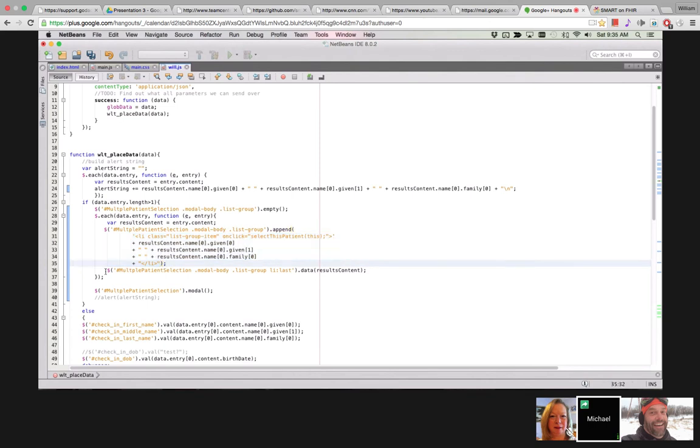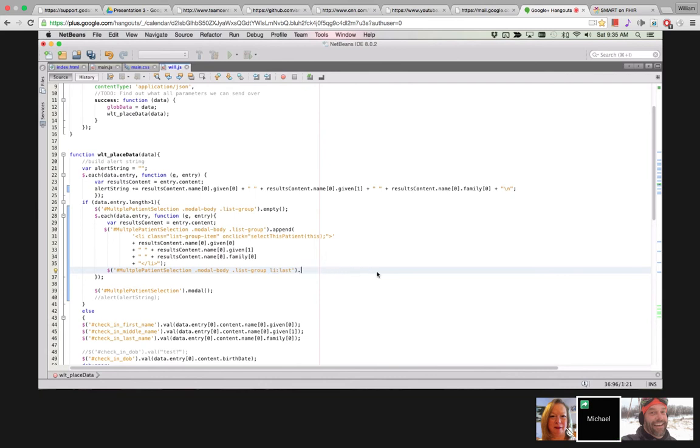So once that happens, I can target it because I know append adds to the end of it. That's what append means. There's prepend and there's append. For sure, I know the last element that was appended is the one I want to deal with. Target that list item and bind this data.